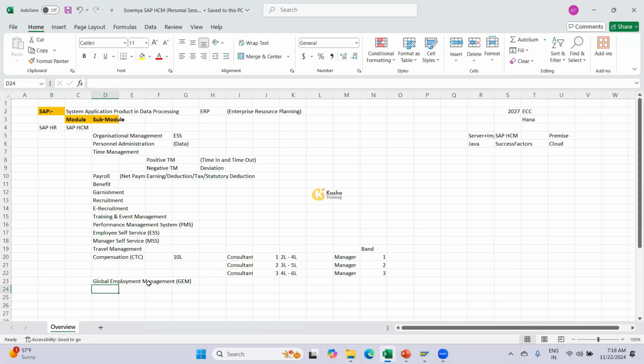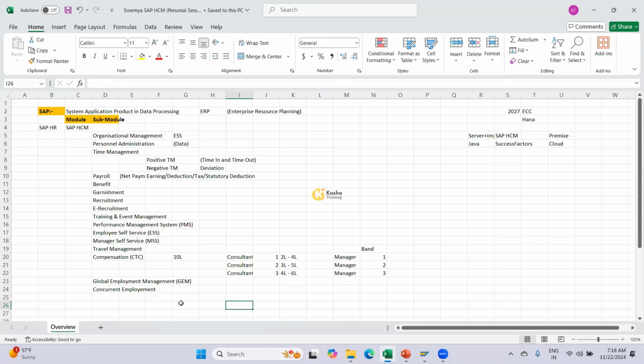Not just global employment management, you also have concurrent employment. What do you mean by concurrent employment? Concurrent employment is, within the same company, you're doing two different jobs.